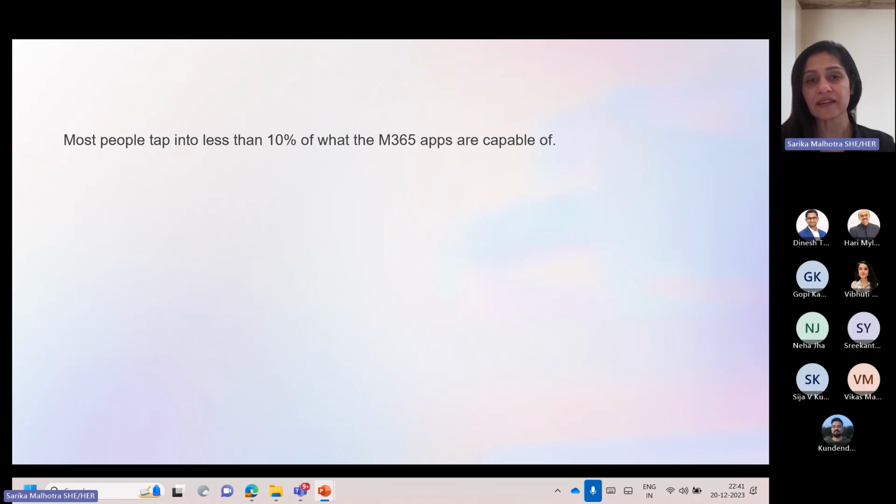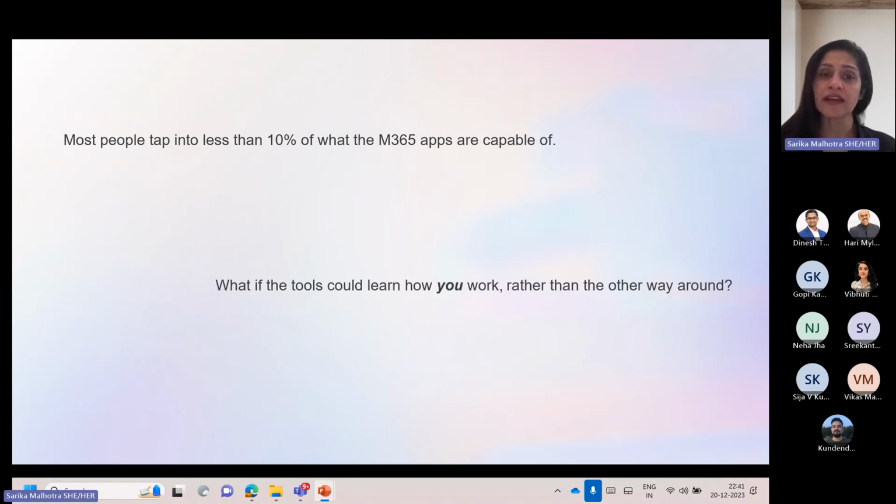And then the second thing is, okay, Microsoft is releasing more and more features. So how much can I learn and how much can I use? But Microsoft has been thinking differently, and we also all need to think differently. What if I don't have to learn those features, but instead the tool or the app itself can learn how we work?